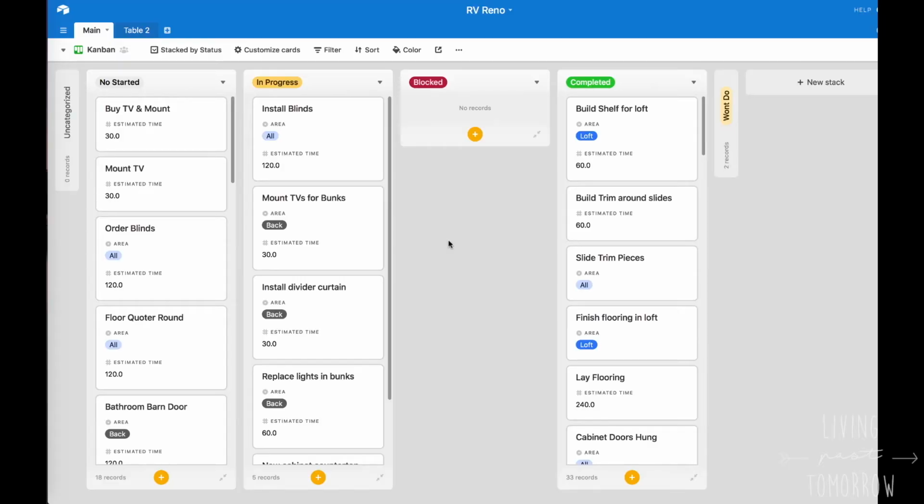There are two tools I have found that I think will both work well for this kind of work to get you a Kanban board. The one we're looking at here, I've never used before. It's not sponsored, but I am using Airtable. Honestly, I saw a bunch of ads for it online, I think through Instagram, and I thought, hey, I'll try it out. It's actually a pretty cool program. It's like Excel, but a little bit easier to use. It's also kind of like Apple Numbers, if any of you have used that.